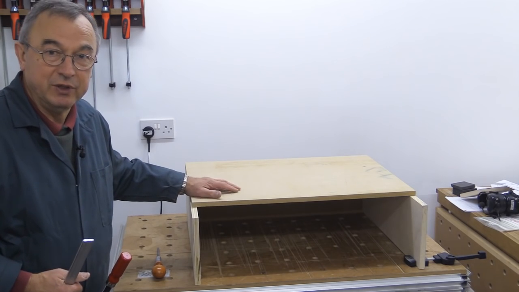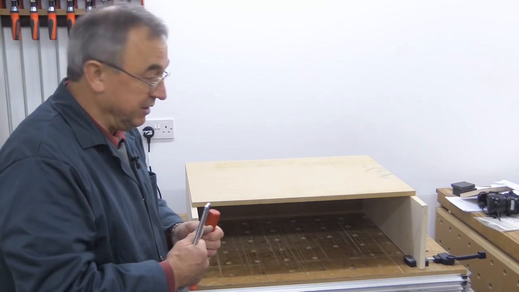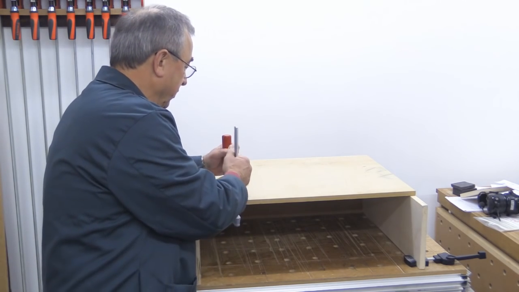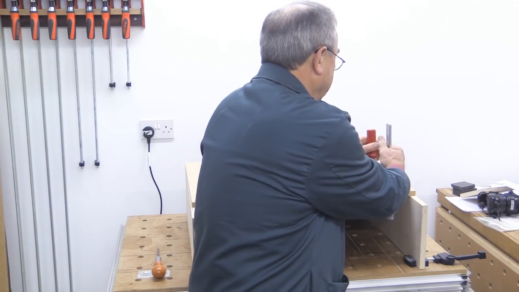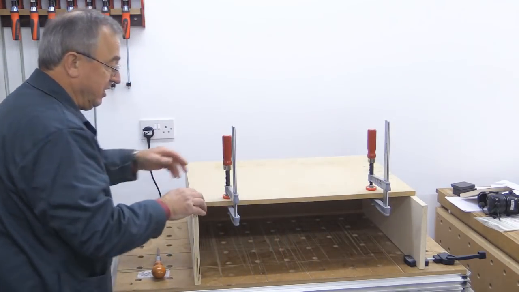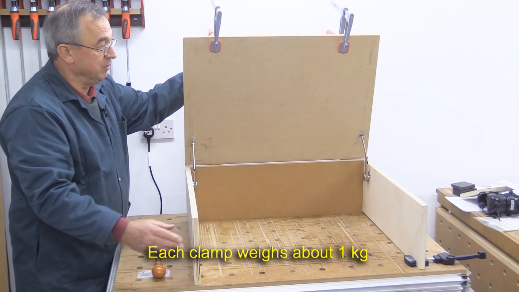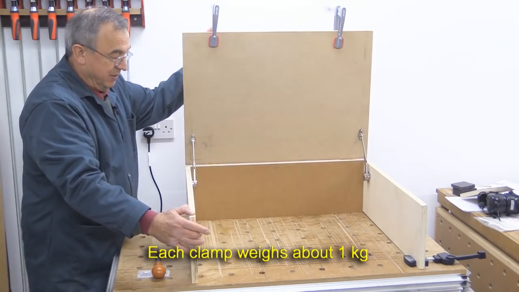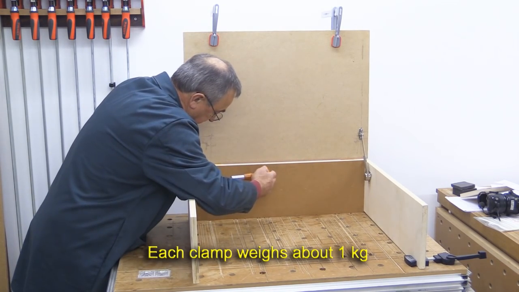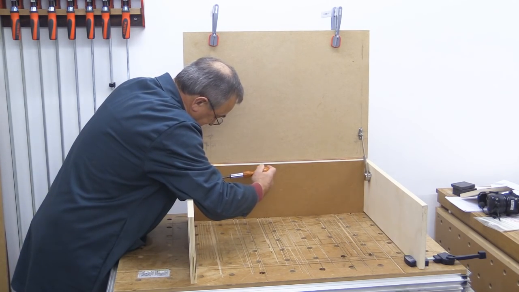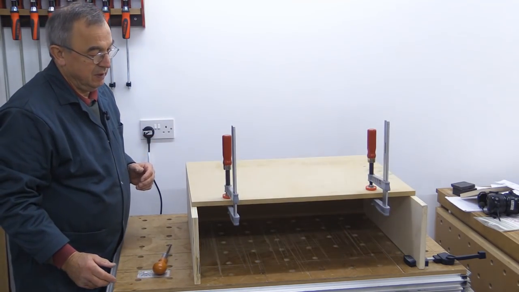Now, this lid is only 4.2 kilos. And so it's probably about two, maybe two and a half kilos lighter than the lid that I've got. So in order to make it more realistic, I'm going to add a couple of clamps and we'll just see how it performs. Now, remember, I've adjusted the soft close mechanism so it's not at its full potential. And I suspect this will go a little bit too fast. That's too fast. Now, if I now adjust these back to where I had them before. And this is now at their maximum power. And let's see how that goes now. And that's pretty good.